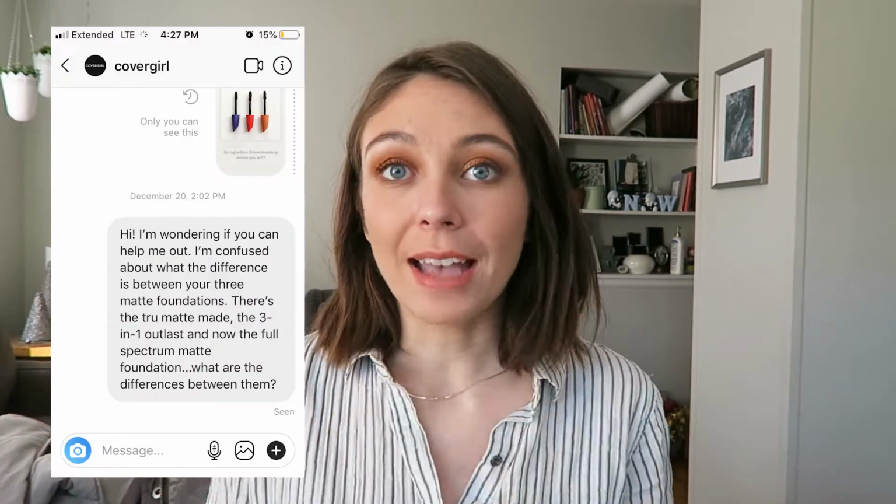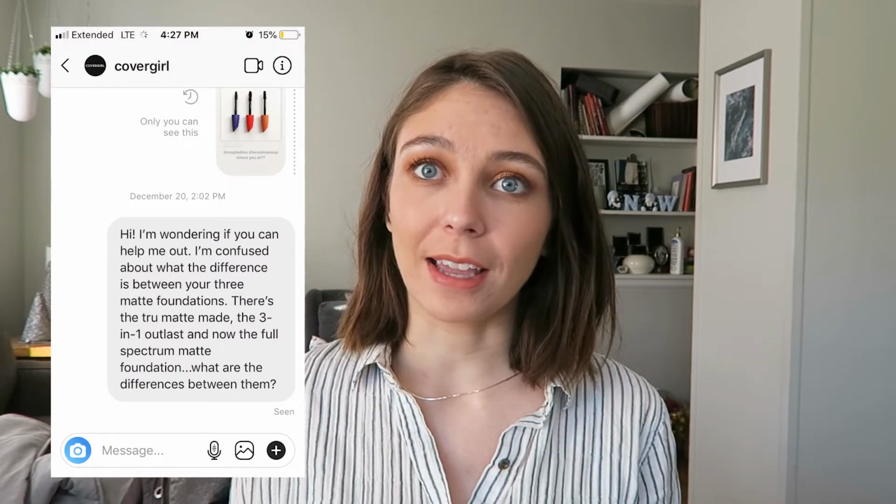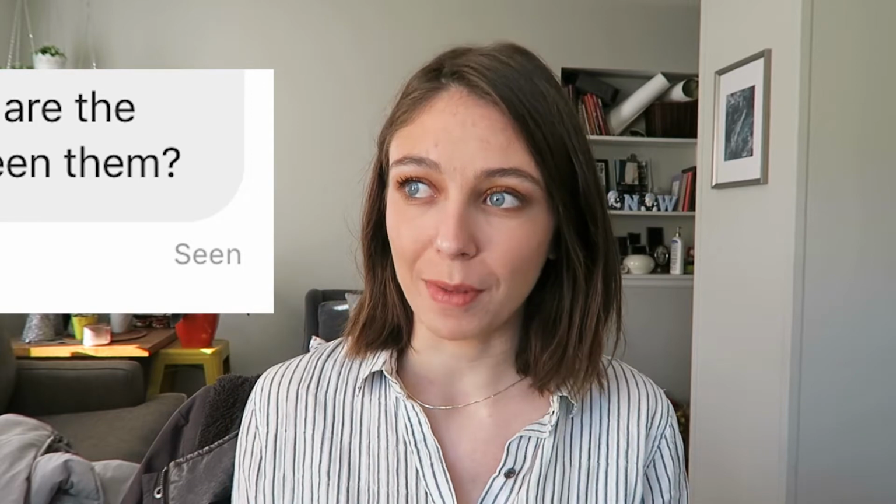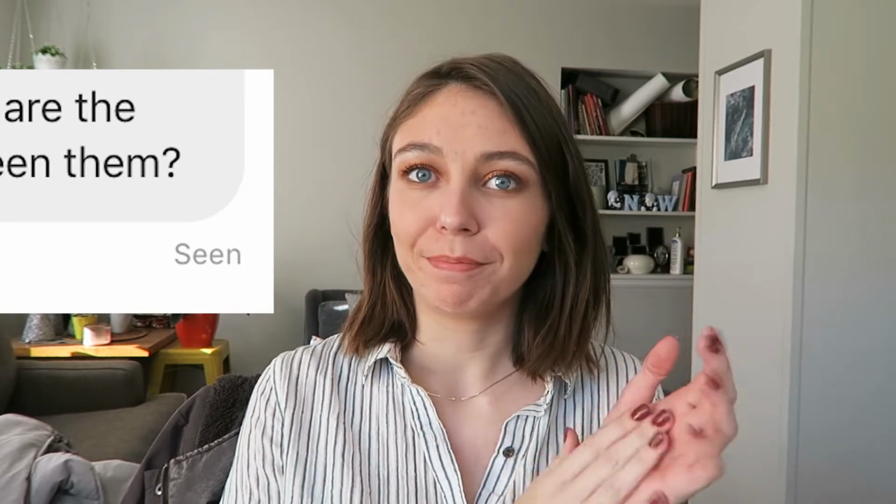Okay, so when I first saw this foundation, I was like, all right, it's a matte foundation from Covergirl. It's supposed to be pretty full coverage. How is that different than their Outlast foundation? And also, how is it different than their matte made foundation, which I don't own, but that's also a matte full coverage foundation from Covergirl. So I asked the brand, and this is what they said. So great social media management, Covergirl. Really good job, good job.